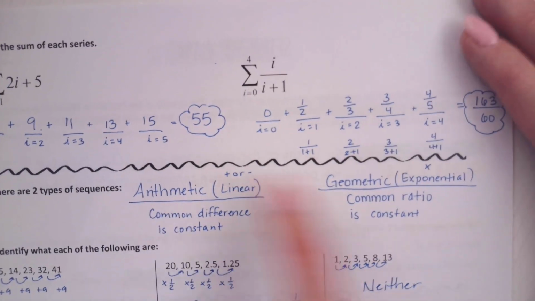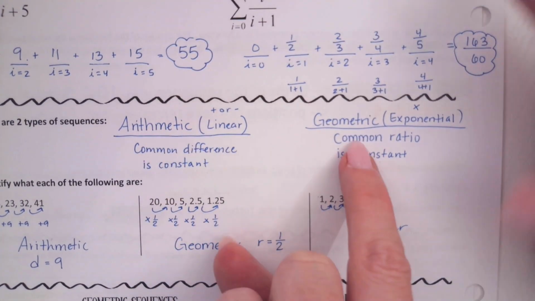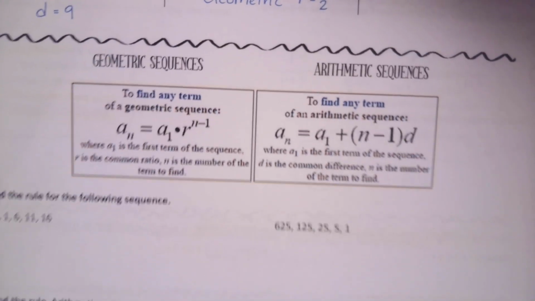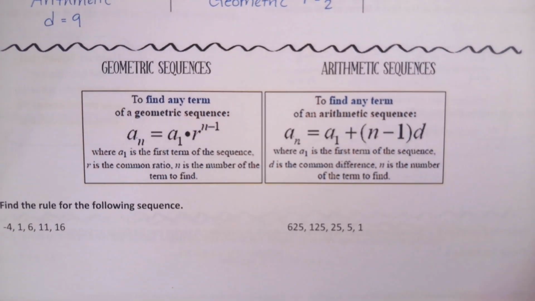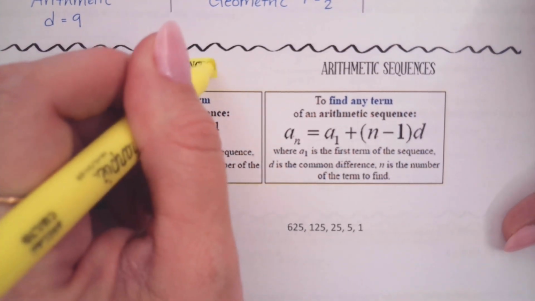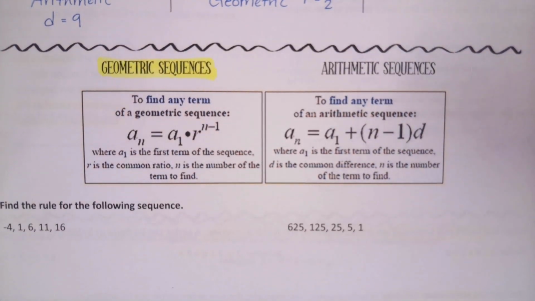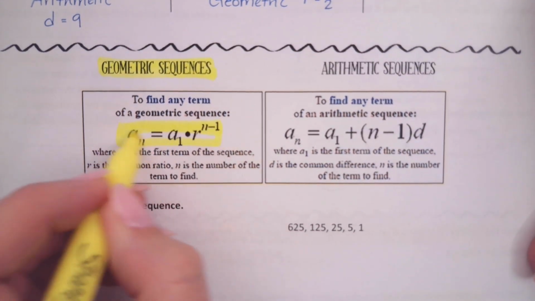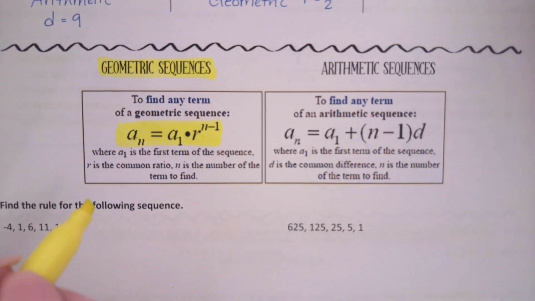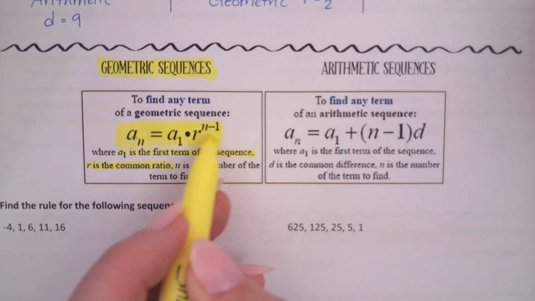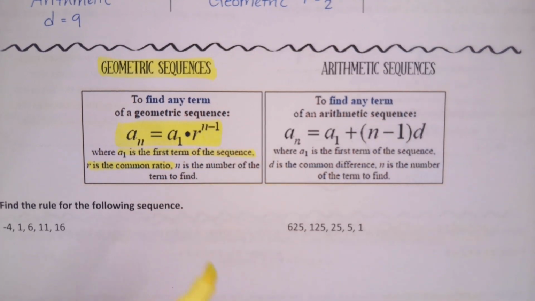For arithmetic and geometric, we are going to review how to write the equation for it, which would be like the rule that it's following. Straight from Algebra 1. Geometric sequences, again, we said they were exponential functions. So looking at how we would find their rule would have an, which remember, just means kind of like y equals. And then we'd have a1, where it says a1 is the first term of the sequence, times our common ratio, to the power of n minus 1. And that n is kind of like an x value, so you could just write x minus 1.